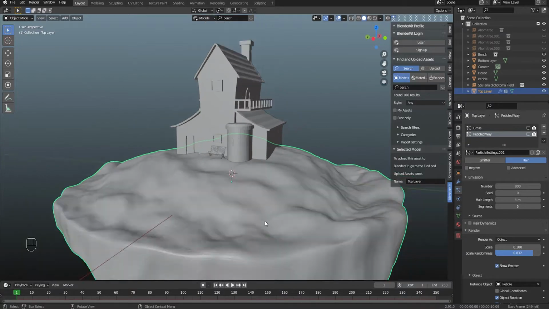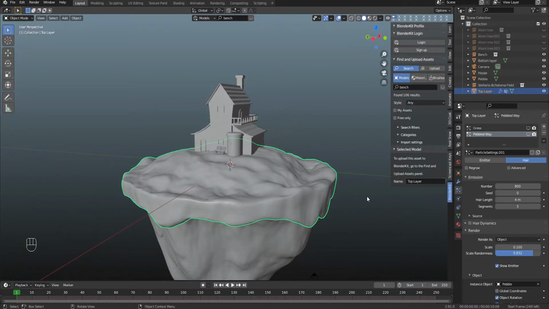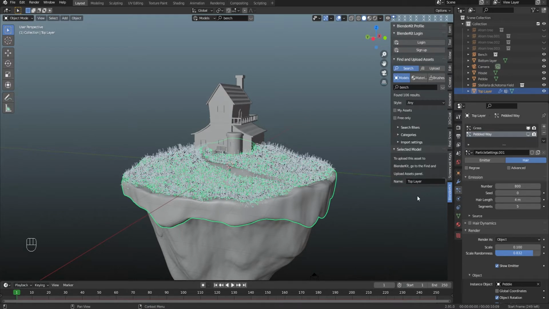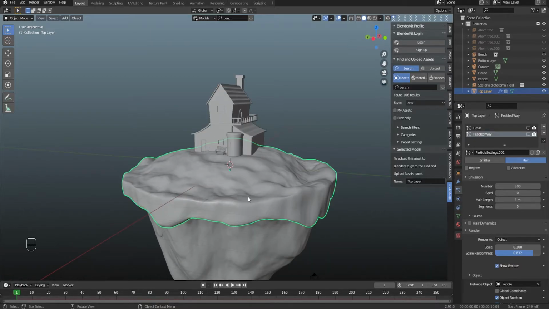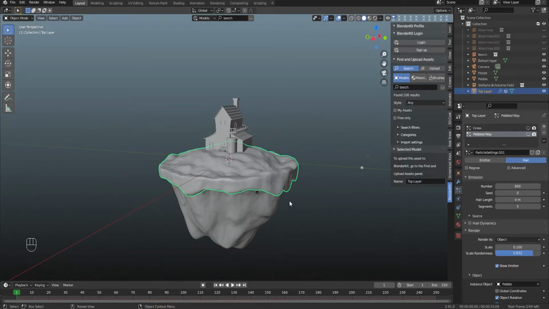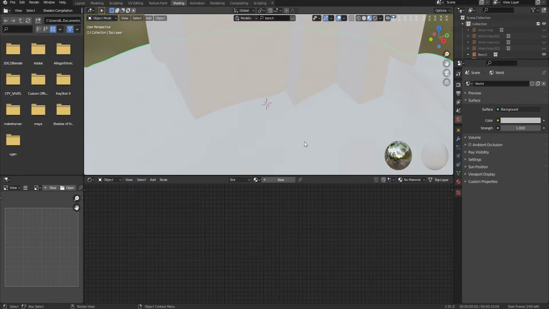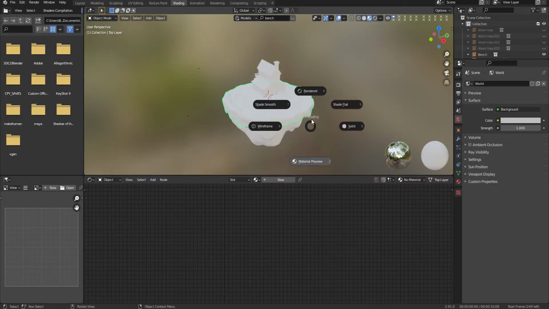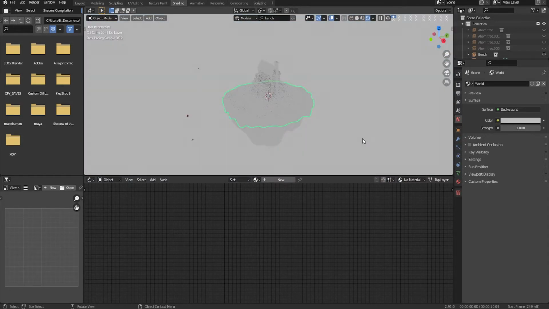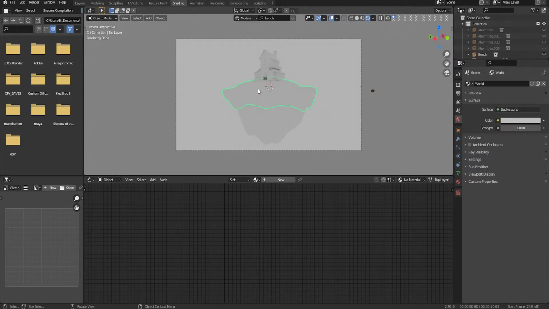Now it's time to put in a basic sky, and see how the entire scene is looking with all these iterations. Let me go to the shading tab and the render view, and now I will be adding an HDRI sky to imitate the sky pattern.